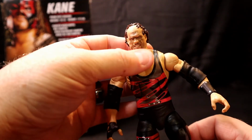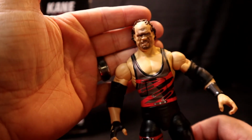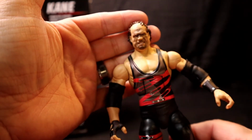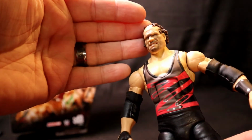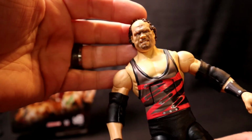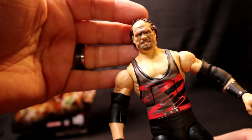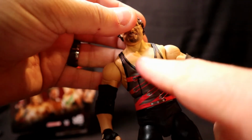So it's got, where his face paint around his eyes would have maybe worked its way down during sweat. And then I see he does have that little bit of goatee on this figure, so I wonder why they didn't do it on the other one. But like I said, I've seen photos where the other extra head does have a goatee. But I like this attire.